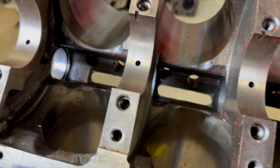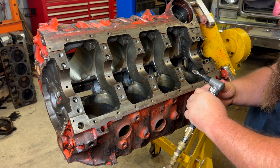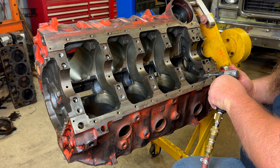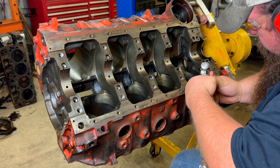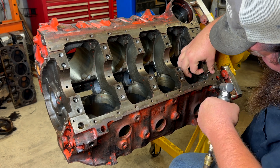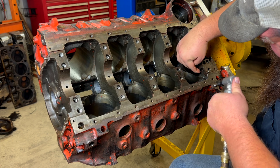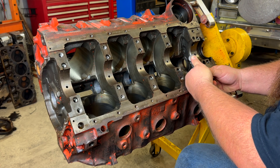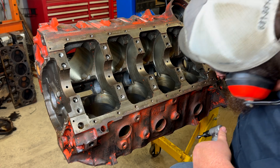When you roll the engine upside down and look in towards where the crank, rods, and pistons would go, you can see the surfaces around the pockets and the bottom of the cylinder bores. You can break and soften the edges along the bottom of the cylinder bores — be very careful not to take too much material. I personally couldn't do it as well because I have an angle die grinder and it's hard to get into tight places. My inline die grinder is broken and I didn't get a replacement, so I did the best I could with my angle grinder and my large hands.